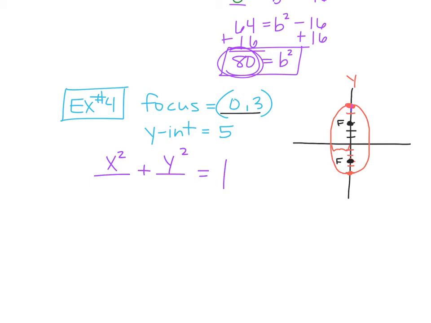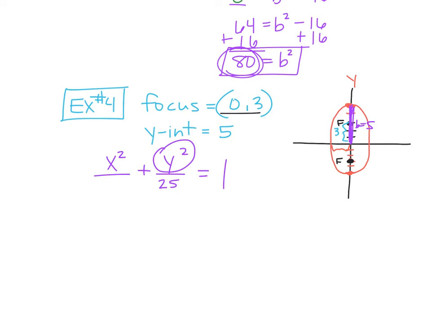So we're trying to come up with what is our a squared and what is our b squared. This length, right, that's your b length. So I know if that is a length of 5, then my b squared is 25, right? It's on my y-axis, so it's going to go with the y, 25, 5 squared. B is 5, so 5 squared. For our other one then, that's what we have to solve for.